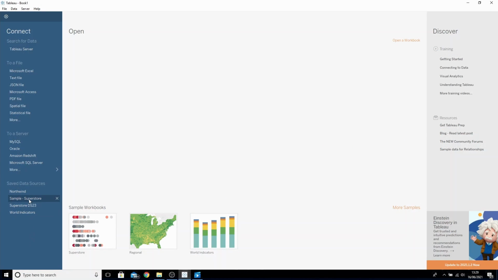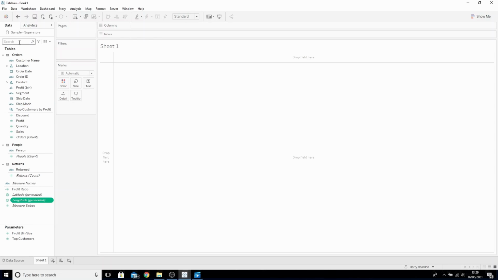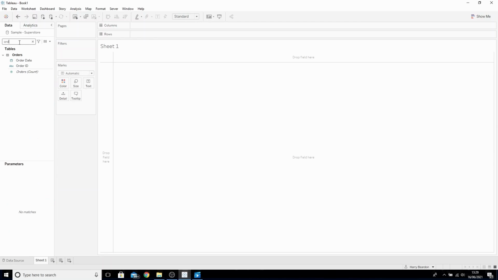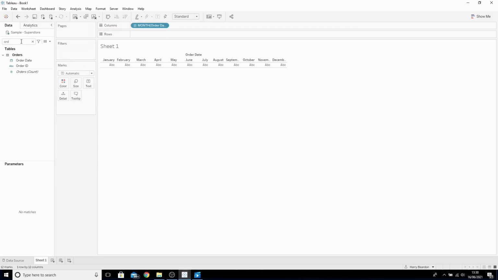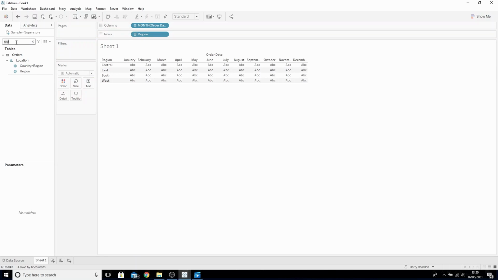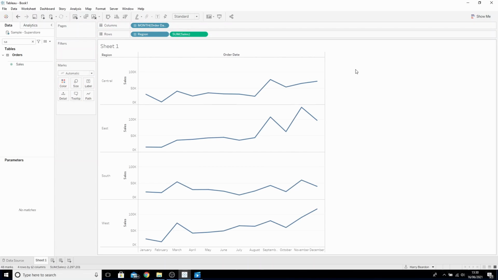Start by opening up Tableau and create a view with order date. Hold right click and drag this to the columns and choose discrete months. Then find region and drop this on the rows. Do the same with sales and drop this on rows on the right of region. It should give you a view similar to this. You should have a line chart for sales for each of our regions. If you don't, head to the marks card and change it from automatic to a line.